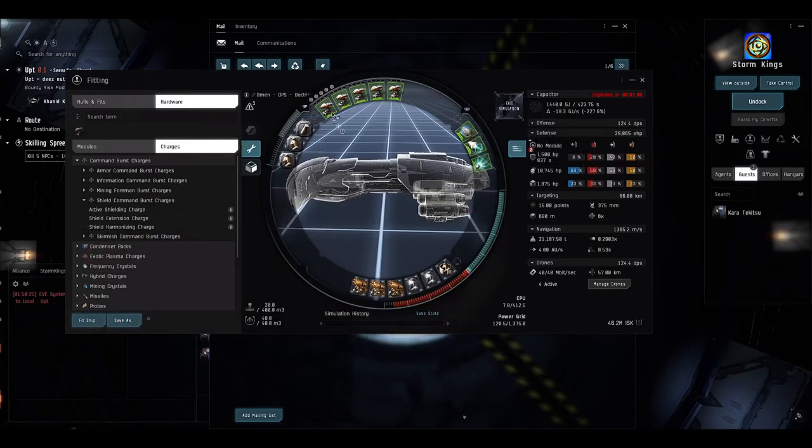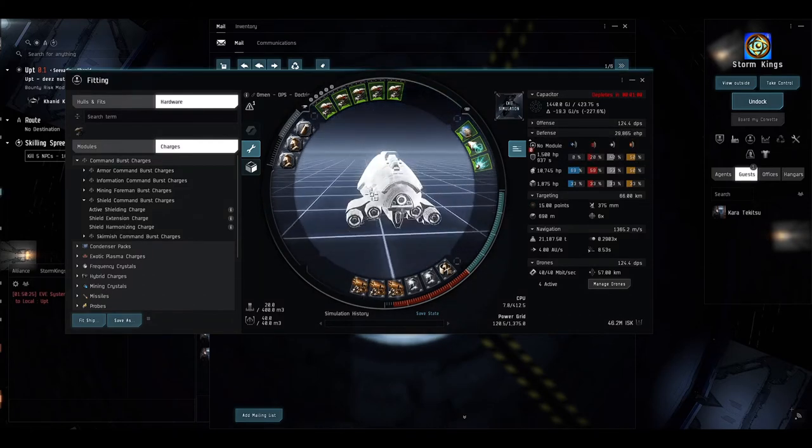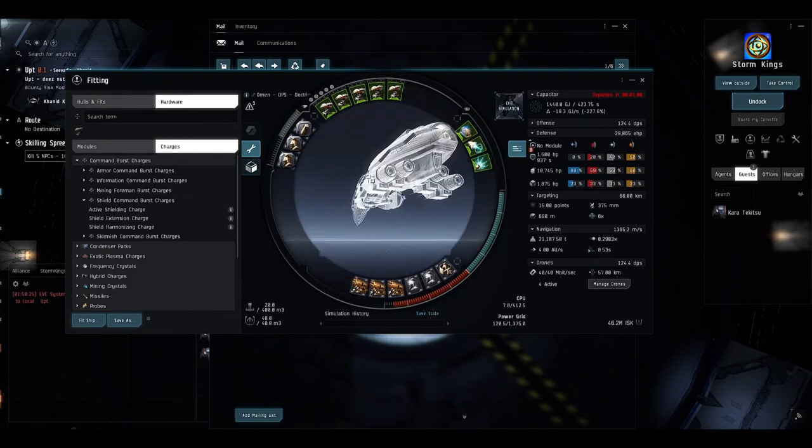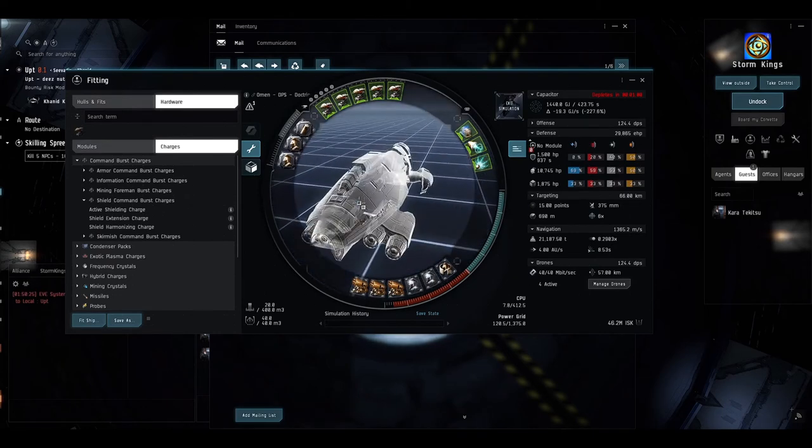So, as you can see, he's got pulse lasers. Pulse lasers on here are your main weapons. The things we need to focus on is what he has on armor ships, the low slots, because these numbers over here matter. Now, as an Amarr ship, they focus on armor as far as their fitting.